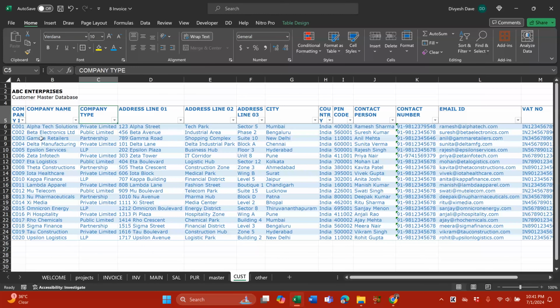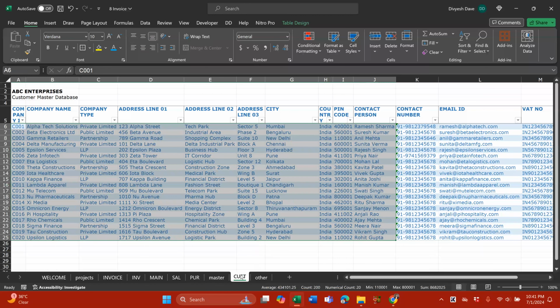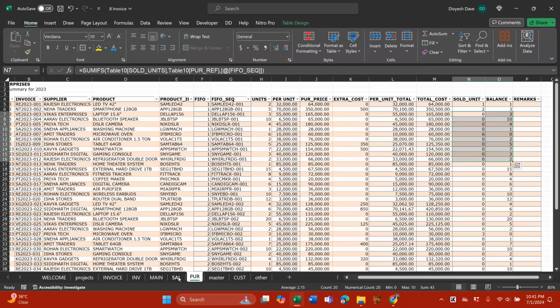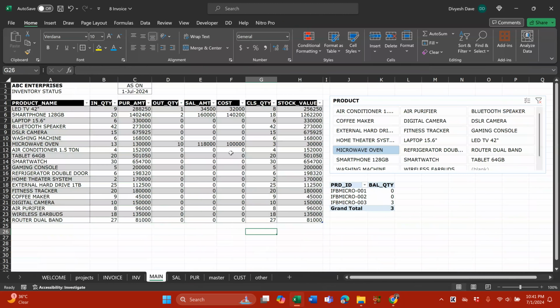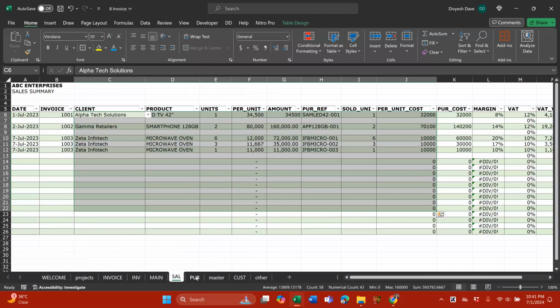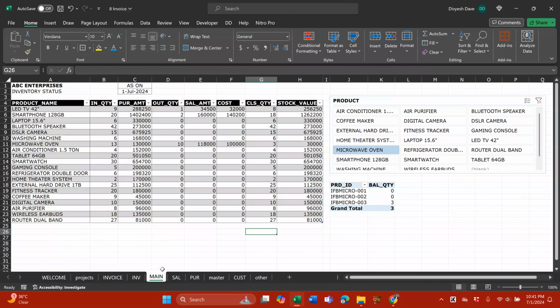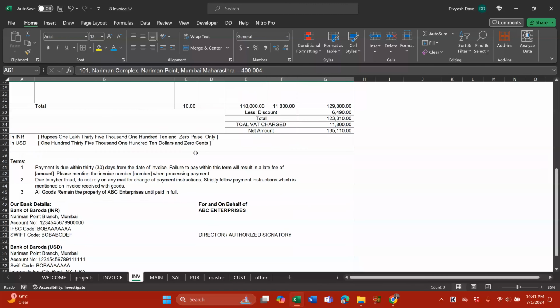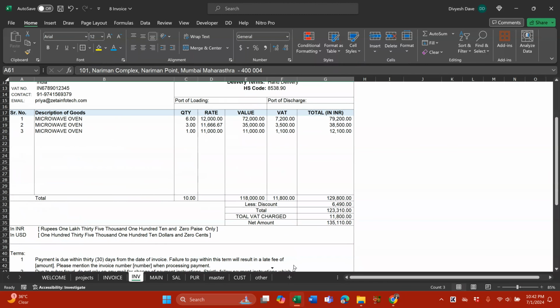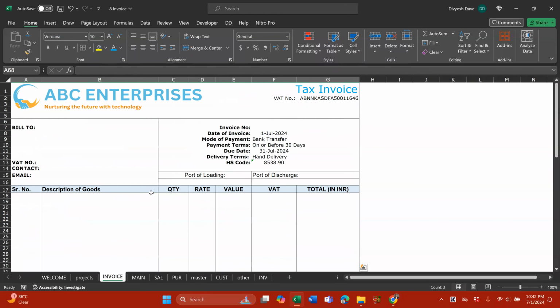Also, I have added here the customer database. Remember, in first or second project, I think we have created this customer database. All the headers are same, but I have added the sample data here. So we are maintaining customer database in the same file. We are maintaining purchase in the same file. We are maintaining sale in the same file, and stock is basically an amalgamation of these two sheets. We are maintaining stock here, and with the same data, without using any additional sheet, we can create a simple invoice, something like this. That's what we did. Let me just make my format in the last, and this is what we did.